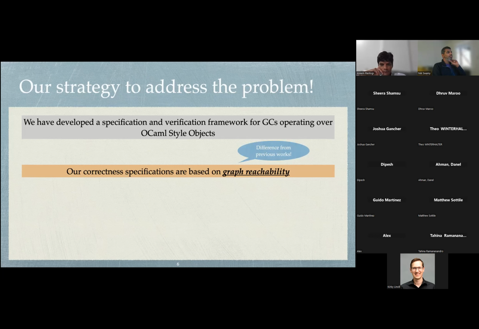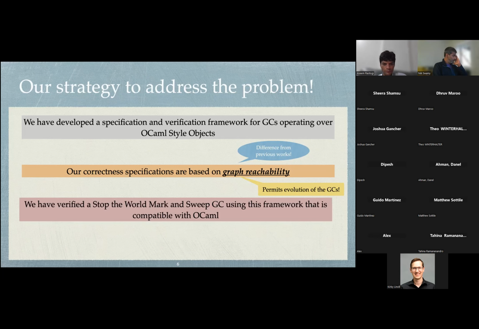For example, for mark and sweep GC, they specify the correctness criteria based on some coloring invariants, not using graph reachability. So we tried to bring textbook-style correctness specifications into our GC verification. It also permits evolution of GCs rather than always rewriting the correctness specifications.